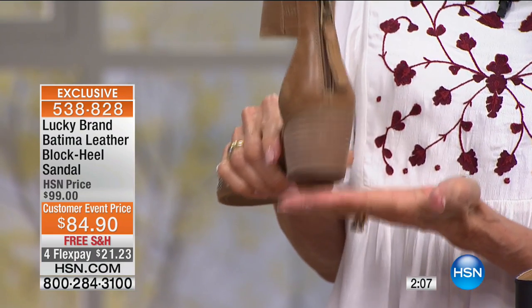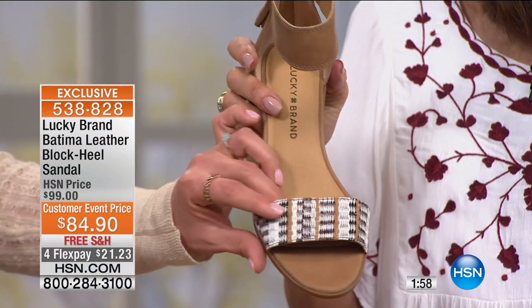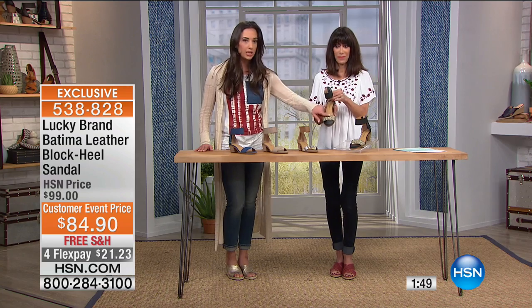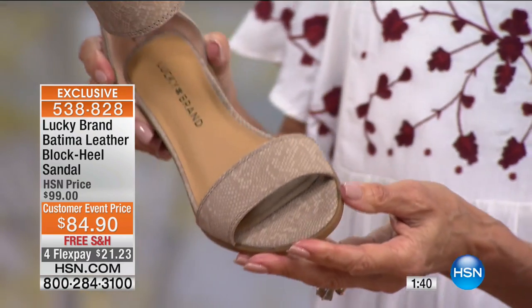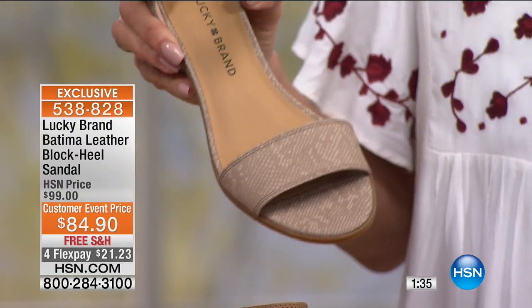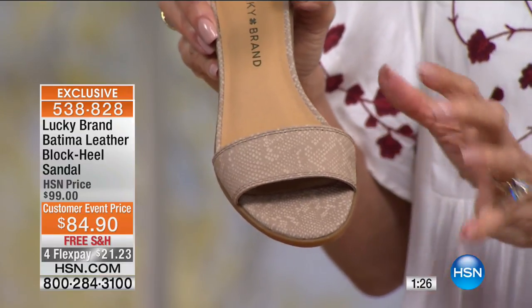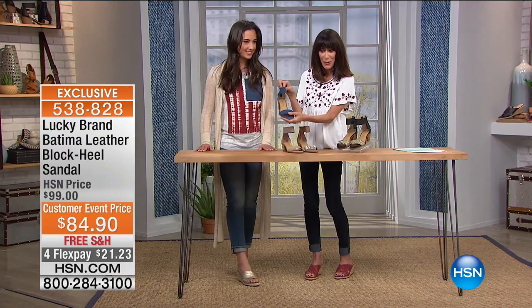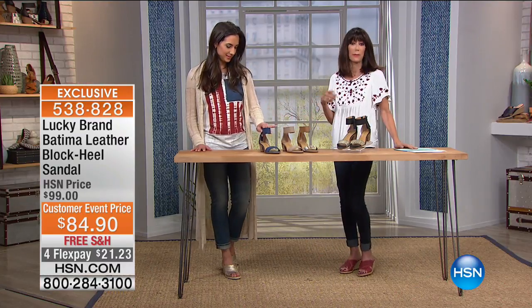This is a leather-wrapped heel at two and a half inches in height. In the natural you see a little woven detail — woven colors of blacks, whites, and browns. The black and white has almost a chevron print. The feather gray, I would actually call more tan — it has more of a snake look, done in a tan with soft touches of off-white. The chambray is actually a little bit deeper than true chambray, which almost makes it more versatile. We'll have another airing at the top of the hour for our best value of the day.